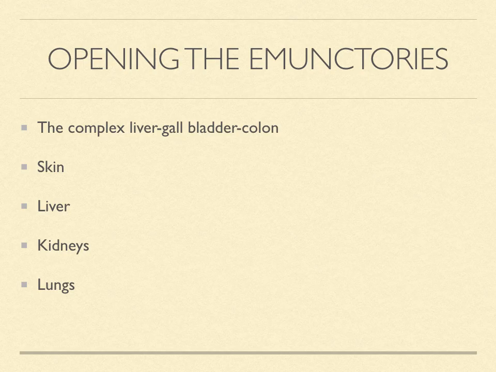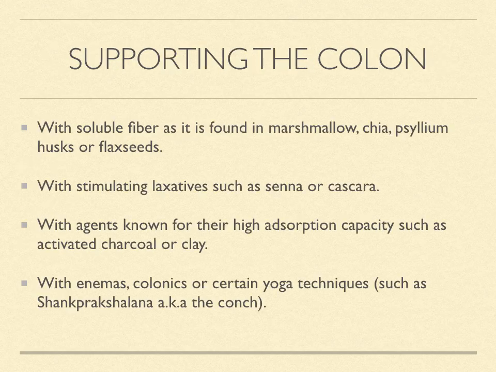The menstrual period in women would be a classical example, where periods can start becoming heavy, problematic, or painful if the body is trying to detox through menstrual blood, in which case usually we need to support the liver, gallbladder, and colon more extensively. So we spoke about how to support these emunctories in our past video, but I just wanted to touch a little bit more on how to support the colon, because it is really the first emunctory that we should be looking at, because so many people in our society are struggling with digestive problems and issues with constipation, which will obviously make detoxification extremely difficult.